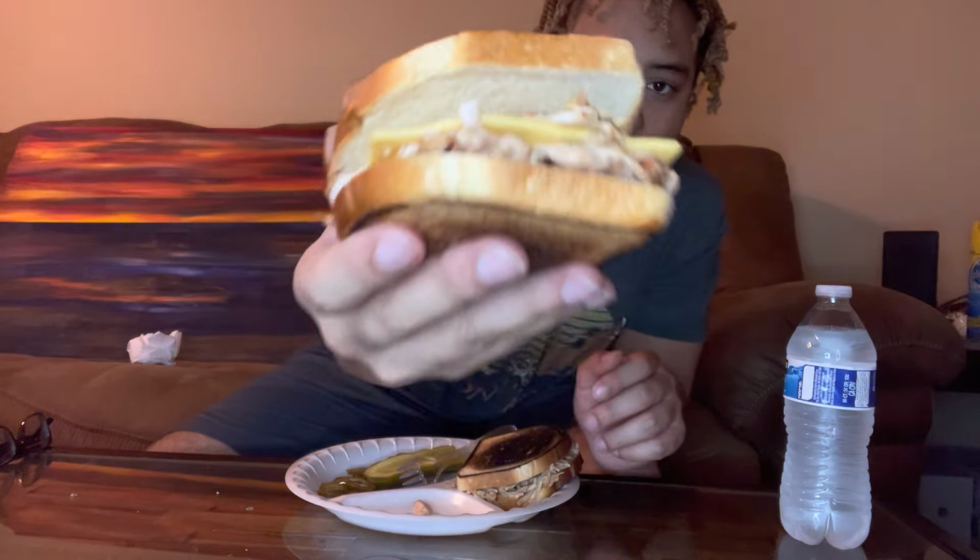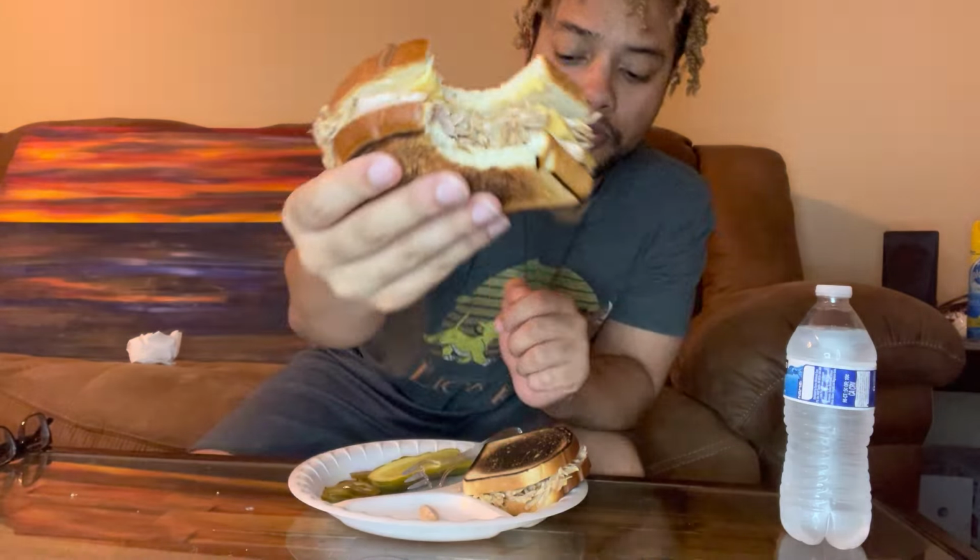Let's start with the non-burnt one. So, get your jackfruit. With the vegan cheese. This right here? Oh yeah. Oh. That's pretty good. Matter of fact, I feel like I could put some mustard on here, you know? This right here? Very, very good.